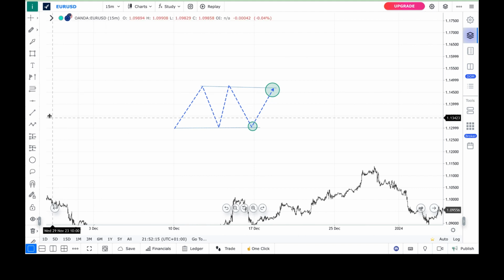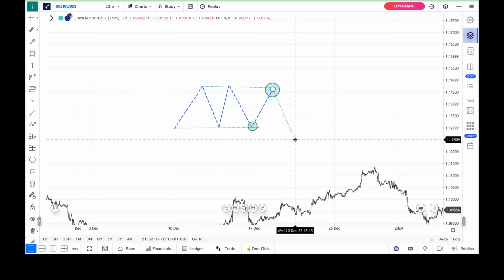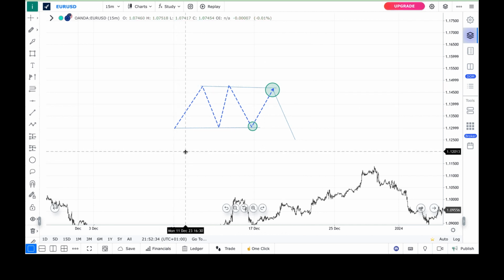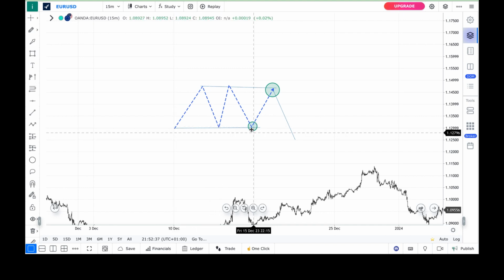Though it wasn't 100% perfect then, it was all going okay until the institutional traders, that is the banks, discovered that a lot of people were using this strategy. So they decided to take it as liquidity. That is what brought about the double top, double bottom, the multiple retest, support and resistance liquidity.